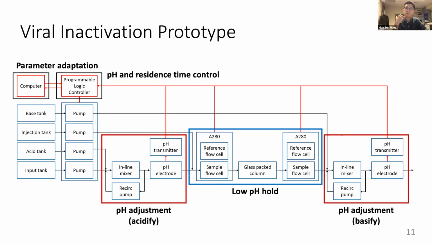I will explain more in detail as the talk proceeds, but just to give you a quick answer. Since we want to maintain the specific residence time in the system, we want to check at each time point what the actual residence time distribution in the system is, because of the disturbances that might be introduced, like column fouling. Even with the same operating condition, the residence time distribution can change throughout the operation. So we use the inverse tracer experiments to estimate the residence time distribution at each time point and use that information to adjust the feed flow rate to maintain the residence time at what we want as a set point.